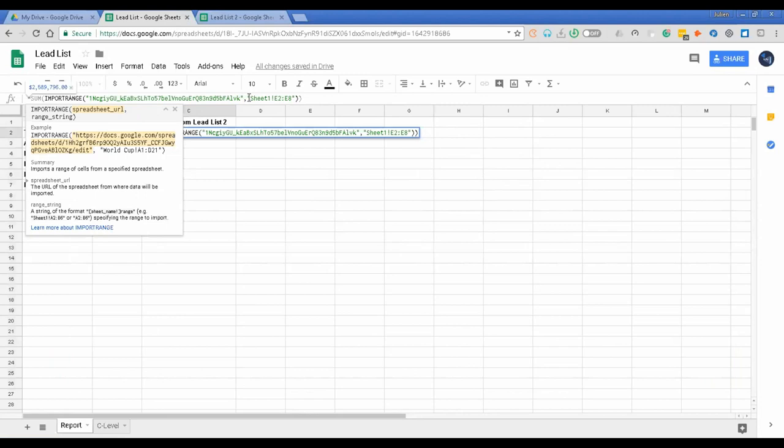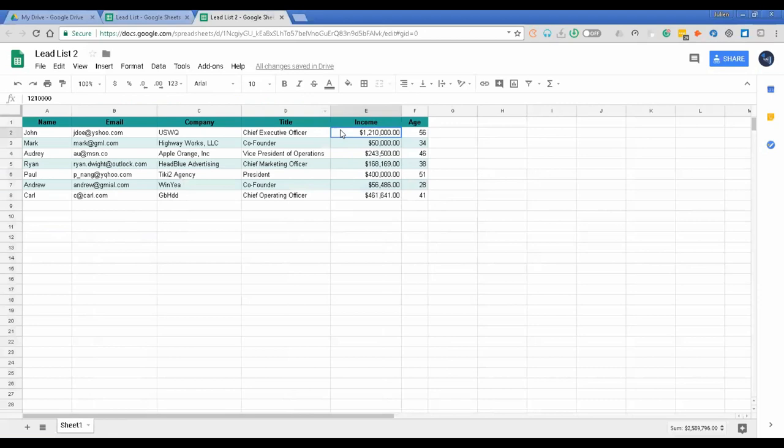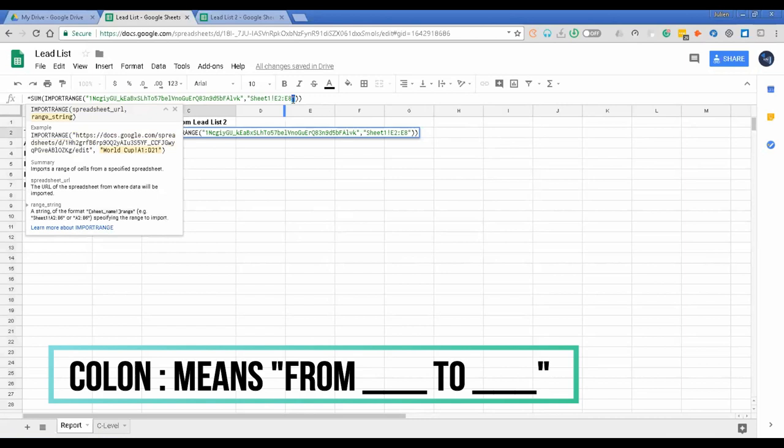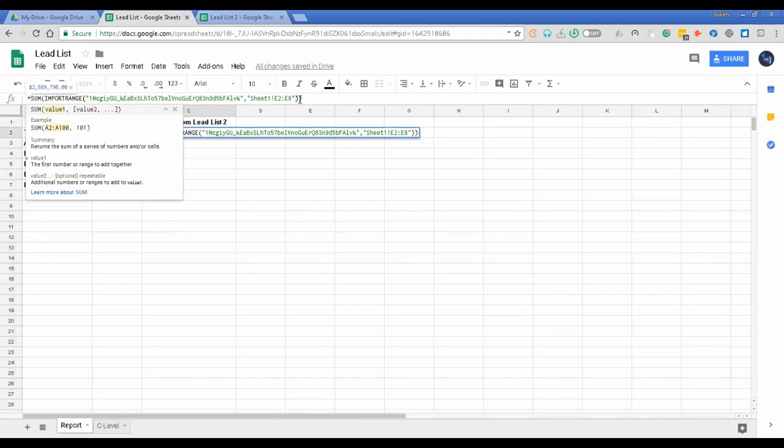Ang kokopyahin mo at siya ilalagay mo dito, and then enclose it with a quotation. And then to get another range, lagyan natin siya ng comma, meaning end. So ang mayayari, import natin yung range from the sheet and from the worksheet, which is sheet 1, ito siya. So you have to put the sheet name, sheet 1, and then you put the symbol exclamation point. Tsaka mo ilalagay yung range. Ang range niya, since we need the income for all of them, is from E2 hanggang E8. So from E2 to E8, you put E2 colon E8. Ang ibig sabihin din yan, from E2 to E8. And then you close it with a quotation mark para ma-enclose ito. You close it with the first closing parenthesis para ma-close ang import range. And then you close it with the last parenthesis para ma-kompleto itong data na isasum.